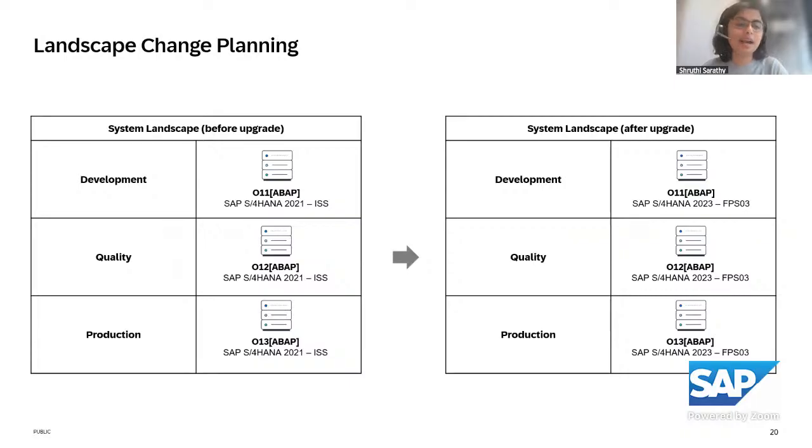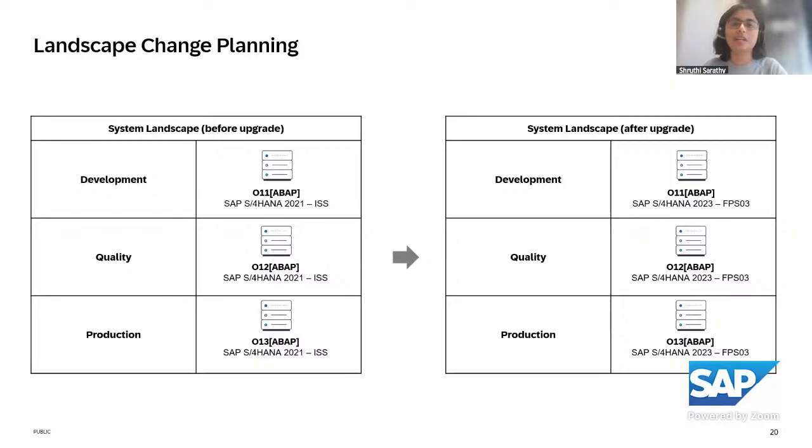So typically, how would this happen? The customer would go ahead, log into Maintenance Planner, generate the plan ID for their development systems, and then implement that. Then they would probably circle back and do the same for their quality and production systems. While this is tried and tested and it works, it's quite repetitive, as you can see, and also quite time consuming. So in order to tackle these kinds of challenges, Maintenance Planner provides you with two functionalities. One is the copy stack XML feature, through which you can quickly replicate plans across identical systems.